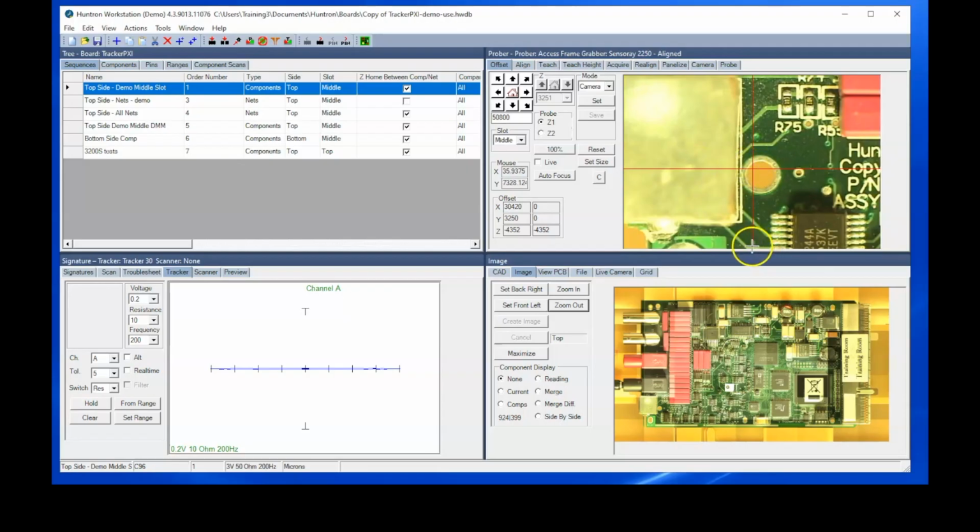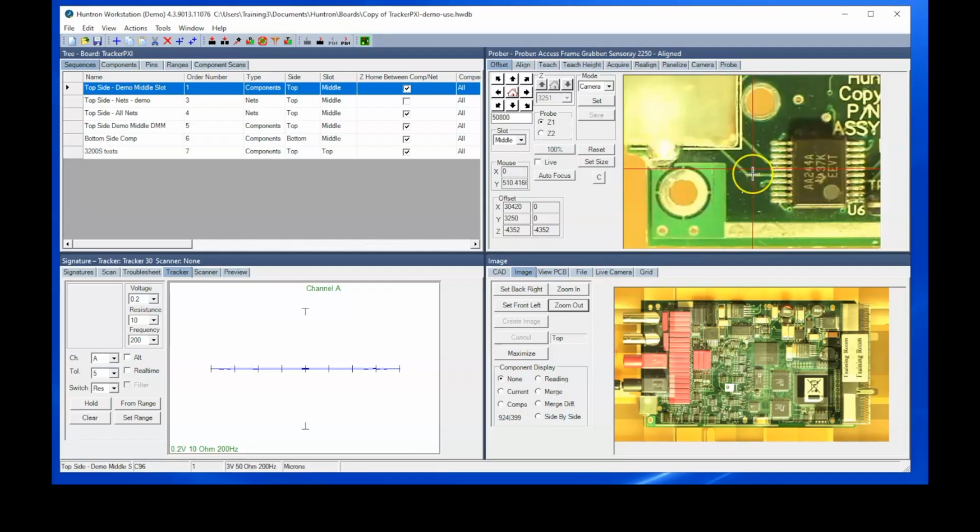And then we'll check the vertical direction. So let's click right on the edge of this trace right here. And again, you can see it comes up short. So I will hold the cursor where I had originally clicked, but don't click. And if you look over at the mouse position on the Y direction, you see it's about 500 microns. So we'll click on the Set Size button.